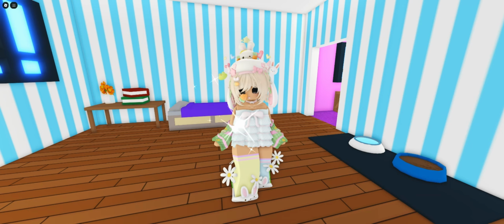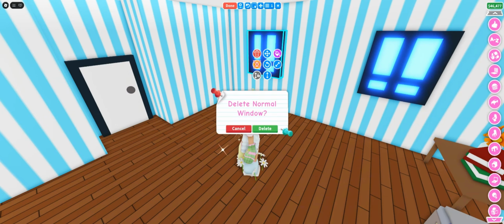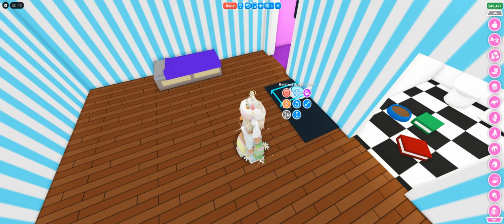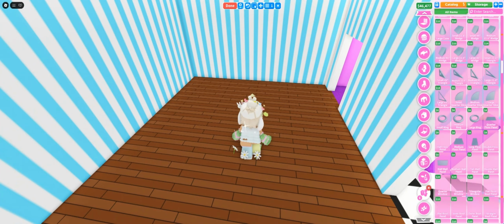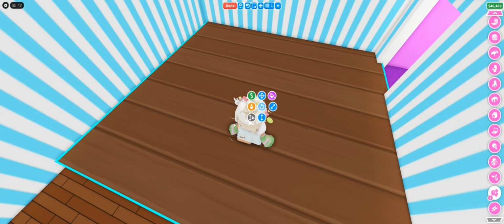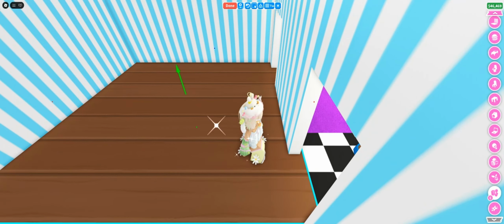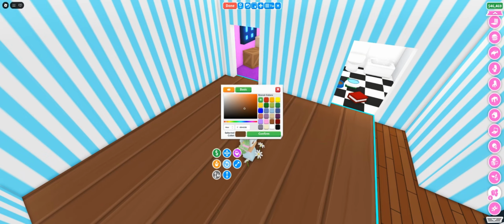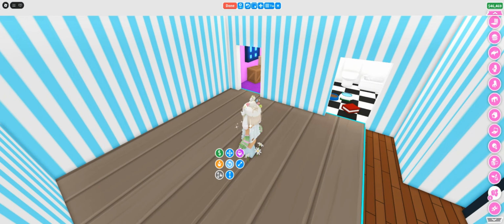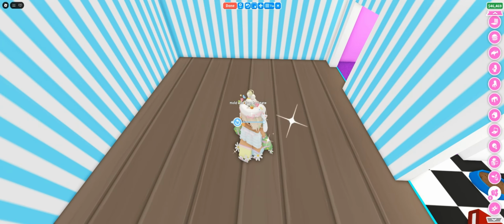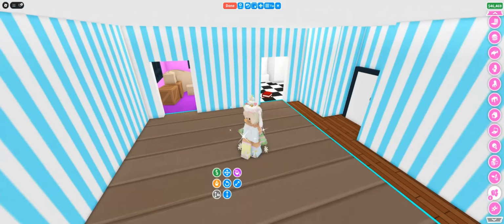Now let's get started onto the video. So first of all, I'm deleting everything I do not need, and the things that I think I would need, I will just be putting off to the side just in case I do end up needing them. I can just grab them from another room. I'm starting with the flooring, and I'm going to be doing the walls and wall trimming. So I'm just going to let you watch that with some music in the background.